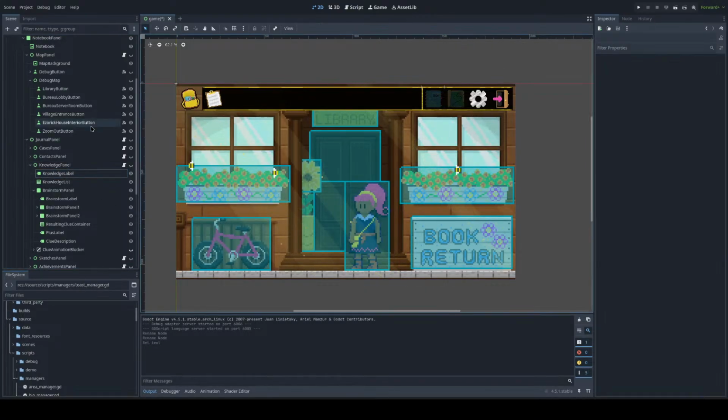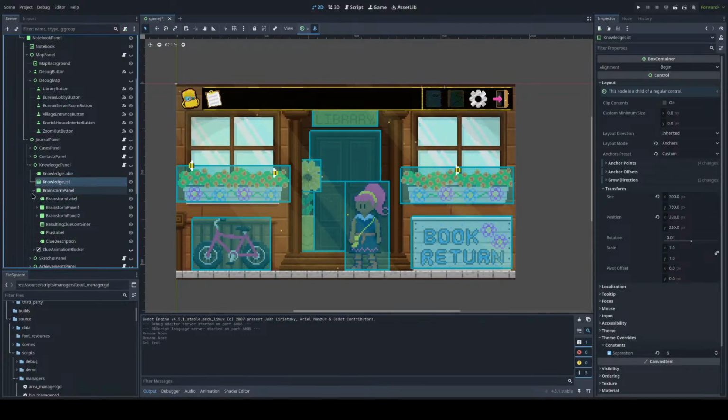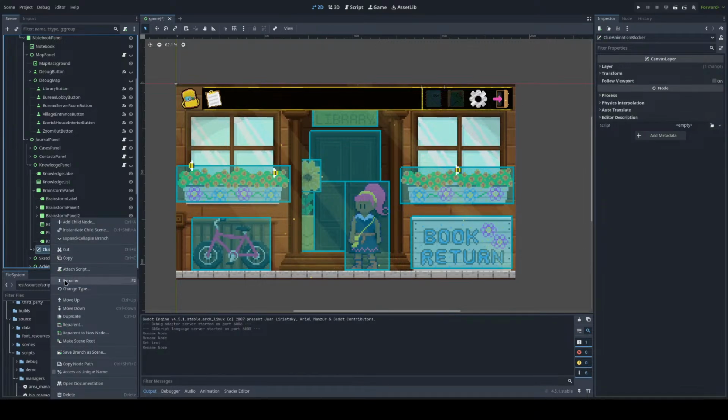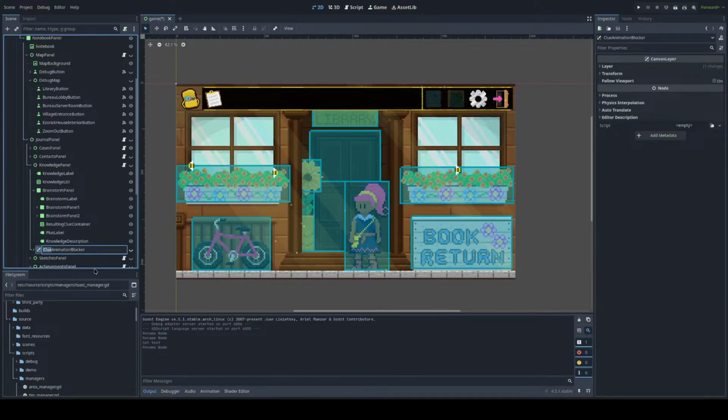It's going to be updated to knowledge. We were already using knowledge list, but we do have a clue description text, which will be changed to knowledge description. And we also have a clue animation blocker. That'll be knowledge animation blocker. And that looks good from the UI or the node standpoint.